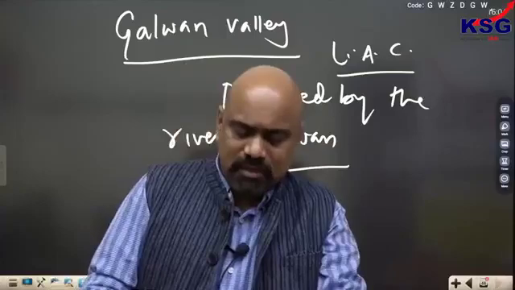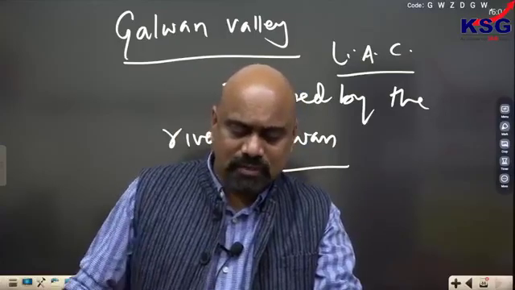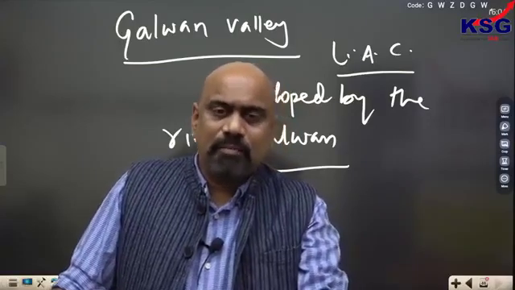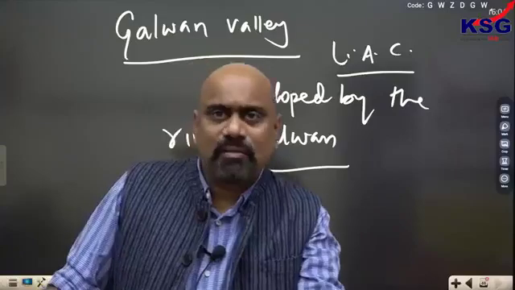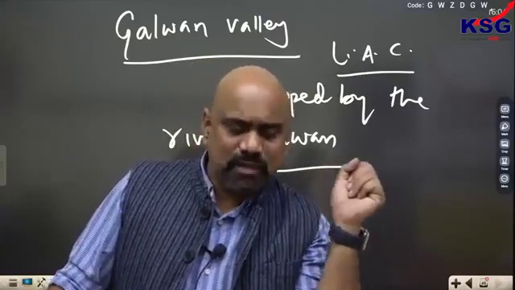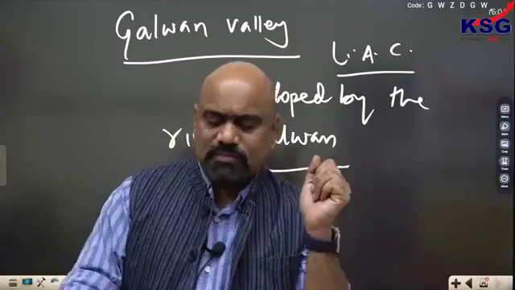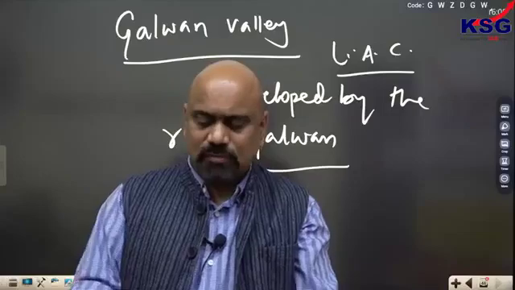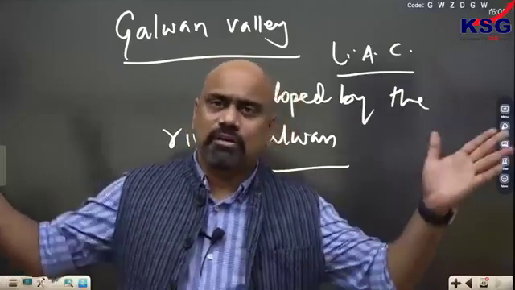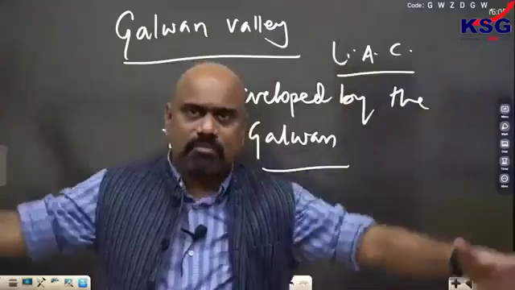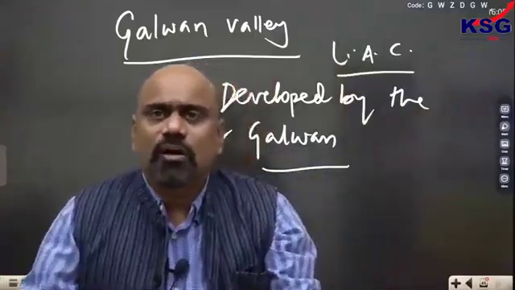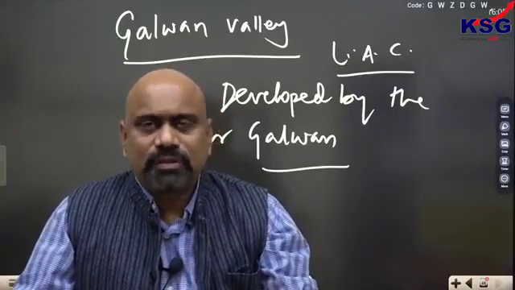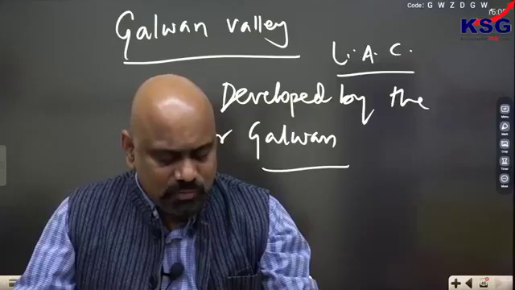Galwan Valley is there. Anyway, I got few questions of yours. Let me take that. One question is whether Pamir knot is a geosyncline. See, Pamir knot is not a geosyncline, it is a foreland. Foreland का मतलब क्या होता है? जो geosyncline होता है उसके बगल का जो जमीन है. So usually what happens? This got completely uplifted because of what? Due to the compression. Compression से पूरा sediment ऊपर उठ गया. Because of the compression, the entire sediments got uplifted in these regions, and this formed a plateau. In fact, this is not a geosyncline. This is a plateau. Okay.